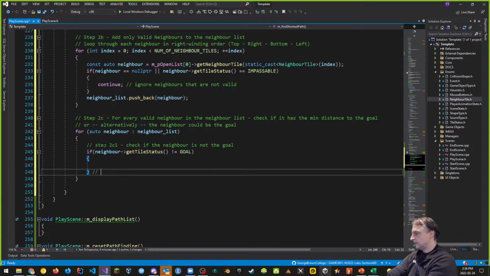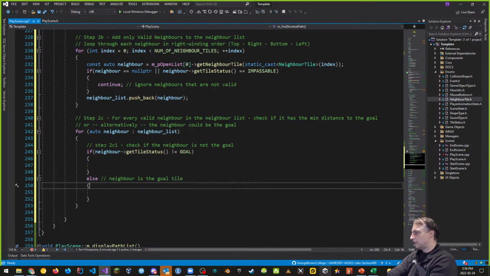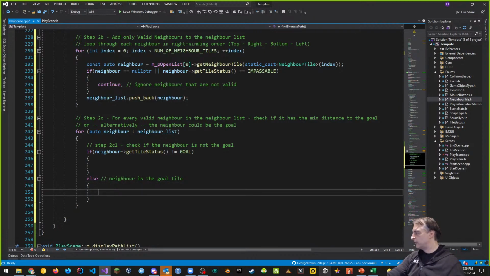Otherwise, in the else, it is the goal, so the neighbor is the goal tile. Well, then what do we do there with the neighbor? We've set up some stuff.